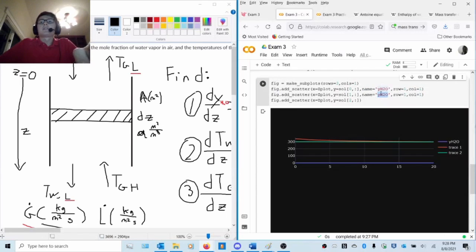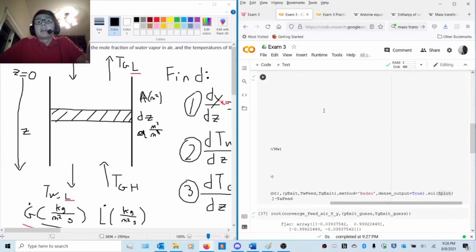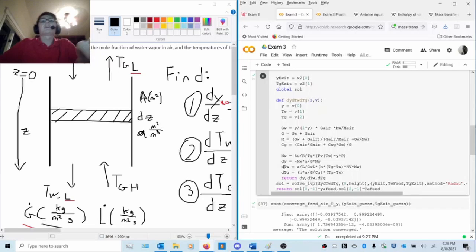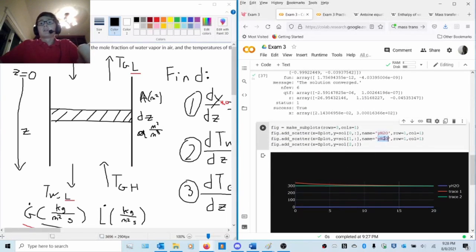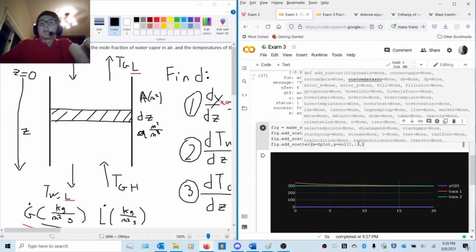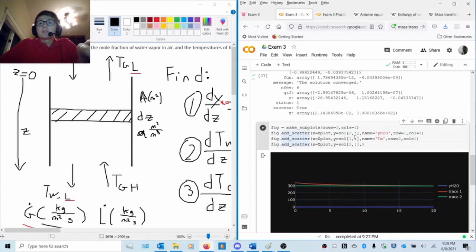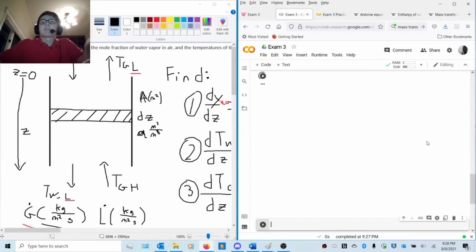Yeah. So the second value in our array, and let's go back a little bit, the second value in the array is going to be the change in temperature of the water. So we'll call that TW. And then that's going to go in row 2 of column 1. And then, okay, what I did wasn't that bad. So we'll just copy that over again. And now it's going to be the temperature of the gas in row 3. So we go ahead and run that.